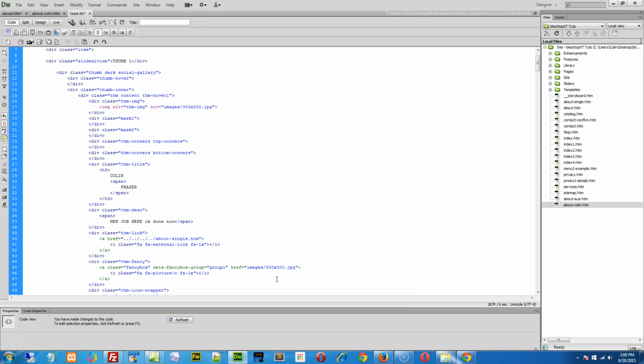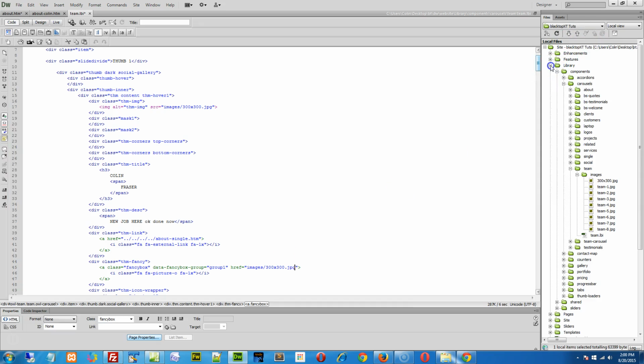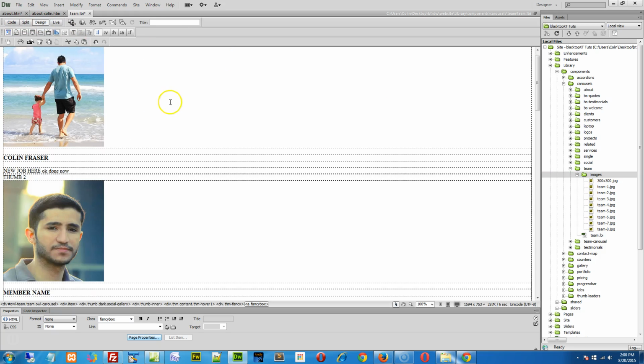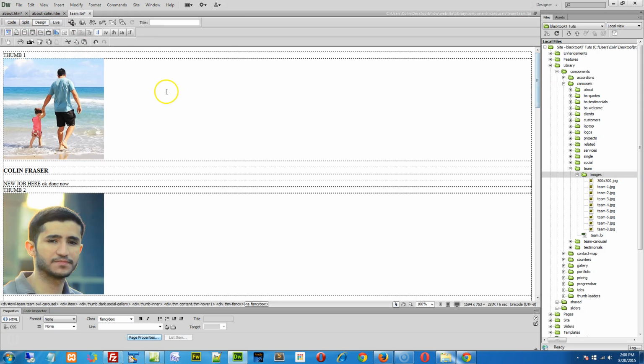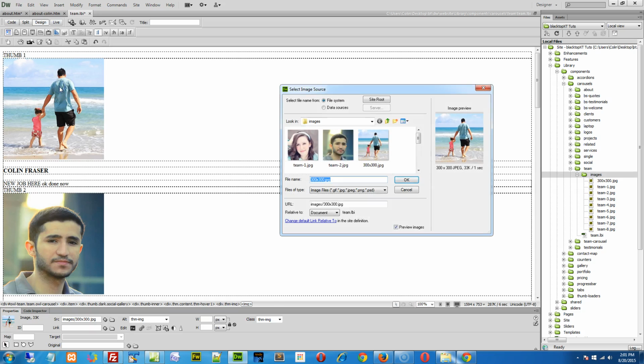Okay. Now, like I said, if you're going to be using a larger image for the lightbox, which is really a good idea because that's what they're really for, I would suggest you go to the library folder, your components, and your carousels. Go to your team and then your images folder. Put your larger image in this folder here. And if you're not sure what image folder to actually put your larger image in, here's the cheat. Double click on your pic.